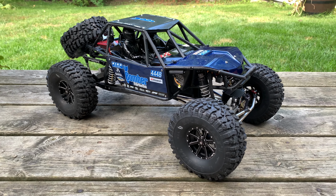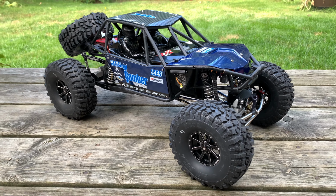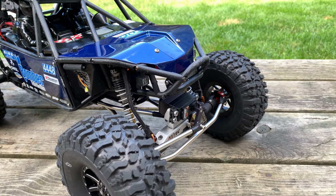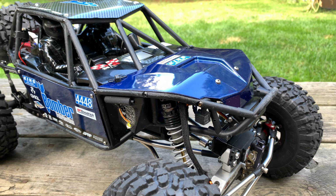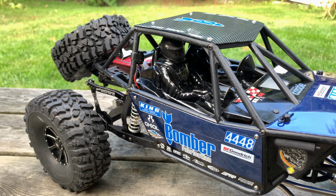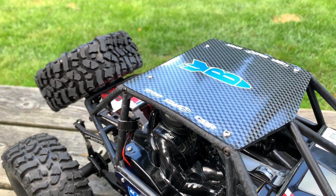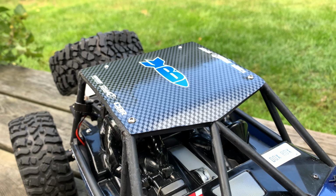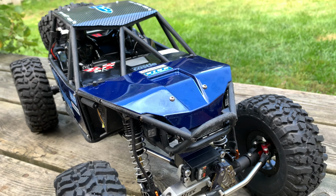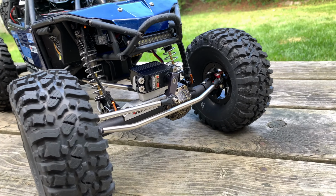Alright guys, there you have it. So, you know, I kind of surprised myself going with the stickers. When I had it all together, I liked the blue, and then I just kind of grabbed the decals and thought, hey, I wonder how this is going to look. And the two shades of blue actually looked really good together, so I decided to go with it. But what can I say? It's done now. It's got a little bit of a different look to it. And I don't mind the roof having the old carbon panel on it. I think it still looks good. It was lucky that I still had one of the Axial stickers left that I could put on the top just to blend the blue a little bit.